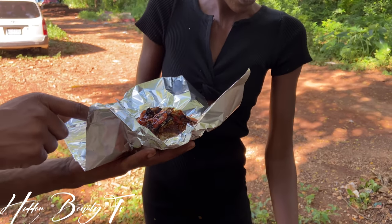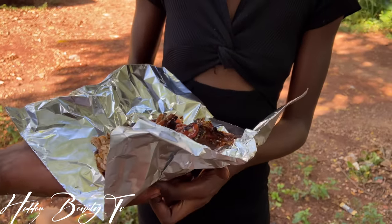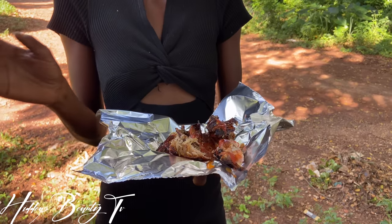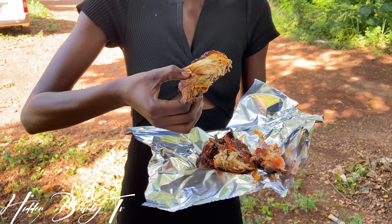This is white fowl. What is it? This is a common. You see me? Right. When I eat it, I want the honest truth. If it no taste good, you have to tell me. Yeah, taste the common first, you know. Used to white fowl too much. I want the common, you know. I taste it. First, I taste it. So.